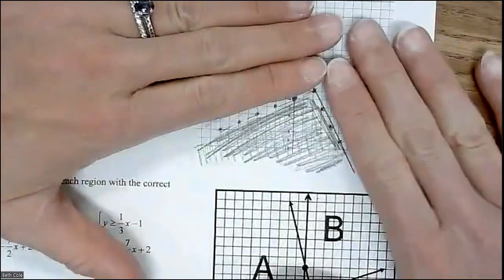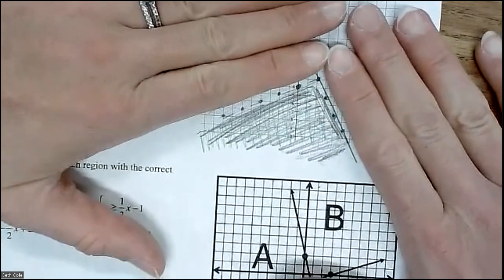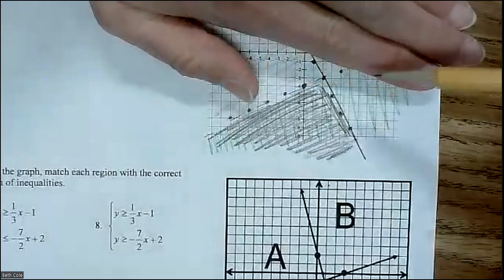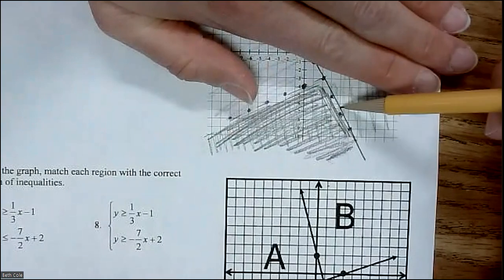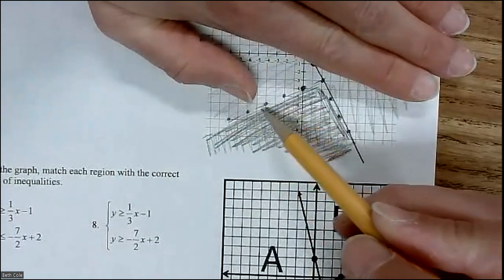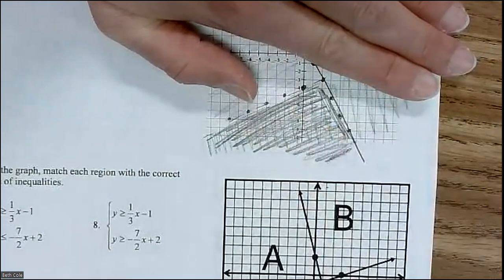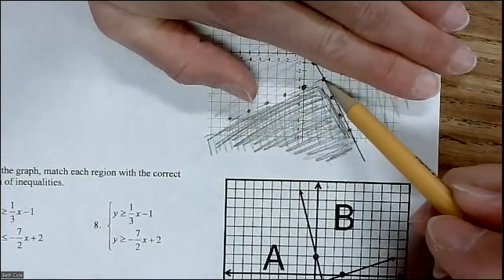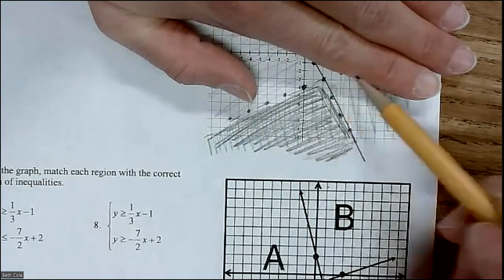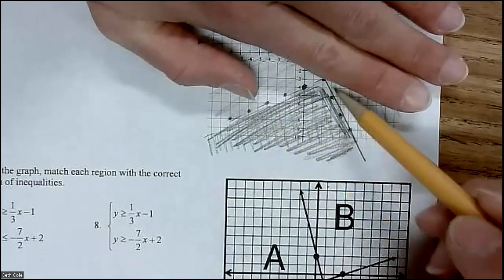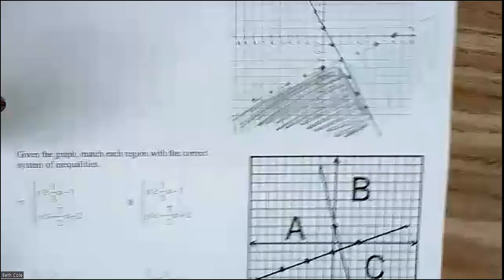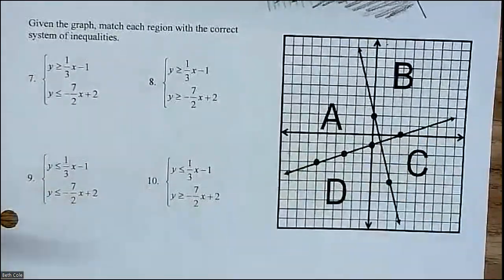Now, let's talk about ones that are on the line. I don't have another arm, so this is going to be kind of hard for me to do. Points on this line. Do you see how this one's solid? These ones will count. Points on this line, the dotted one, will not count. And the intersection will not count, unless both the lines are solid. Does that make sense? If they're both solid, then that intersection point will count. But otherwise, it's just these points in here, this part of this solid line, and not any part of the dotted line, right? Over here, we're just matching with which section this would be: A, B, C, and D.